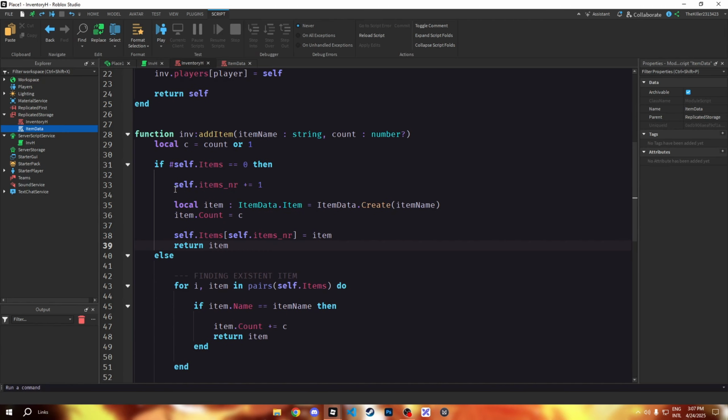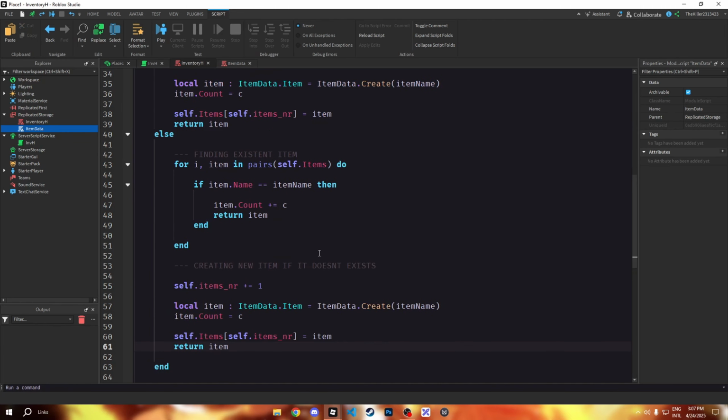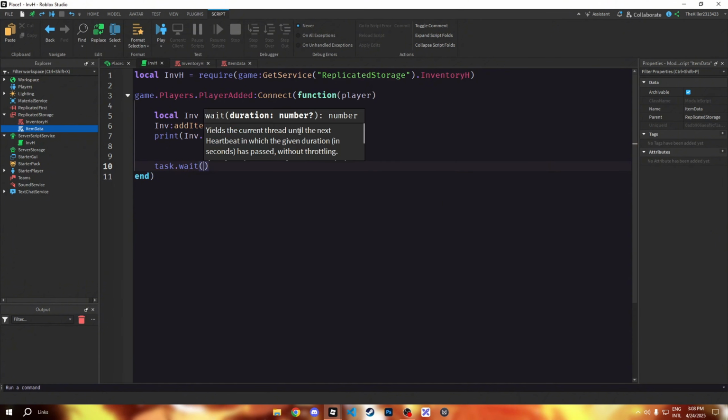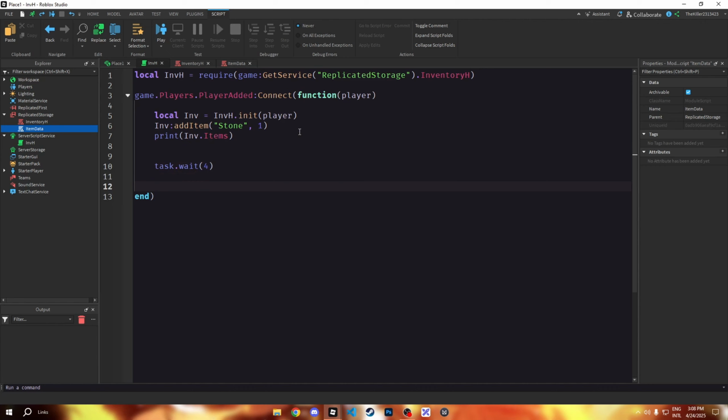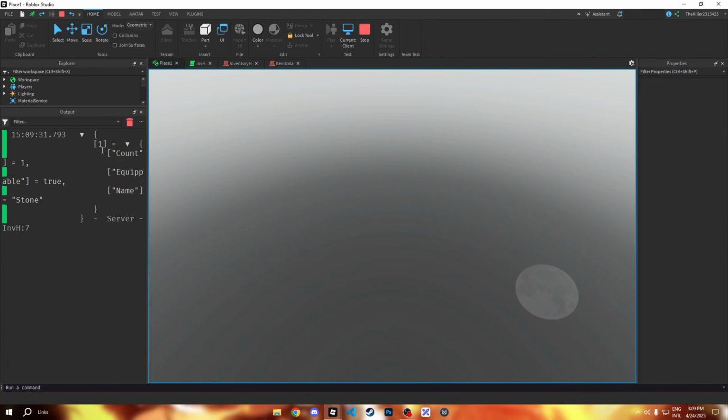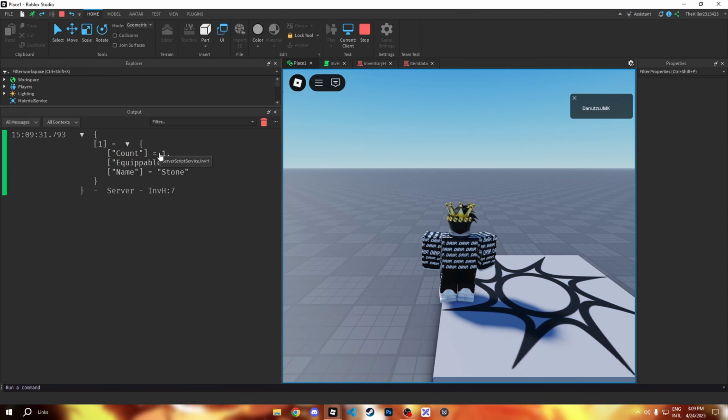So what am I going to do? Simply just copy this. So first let's create, so we have one stone, and let's wait a bit, I don't know, 4 seconds, and then say this again. Oh, what? Okay, so what you're going to need to do is actually add the item, because I haven't put this line. So I'm going to add, I don't know, let's say 5. So here we have 1 item, and here we have 6, because 1 plus 5 equals 6.